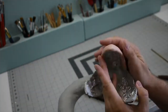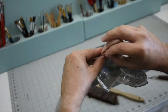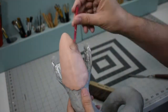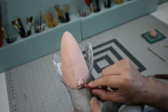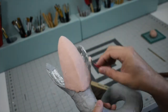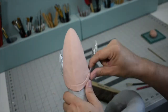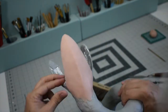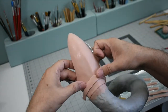Clay to the first part of the mouth. Making sure it's all even. Then I take my rake tool and smooth it out even more. Takes off all the high spots. Sometimes you just can't do it with your thumb and your fingers. No matter how hard you try to smooth it out, it just simply will not work. So the rake tool takes away just real small pieces of the surface of the sculpture and gives you a nice smooth surface to work on.